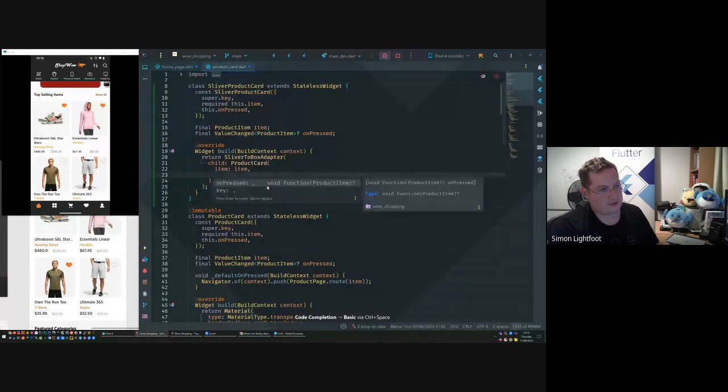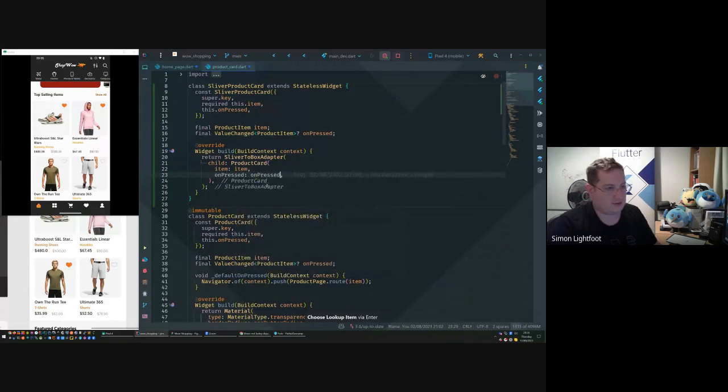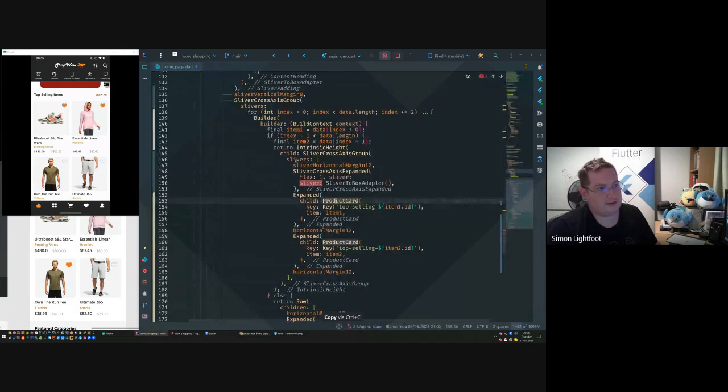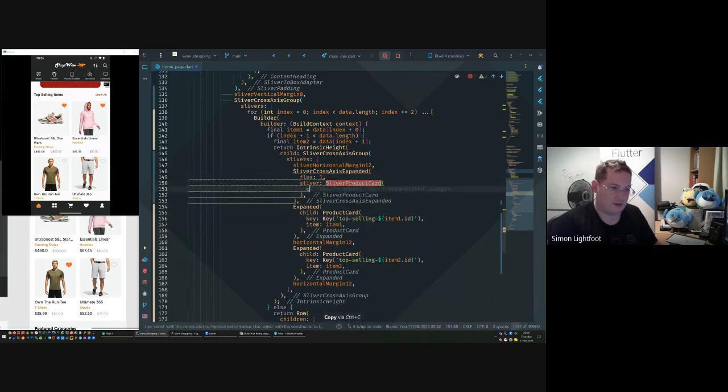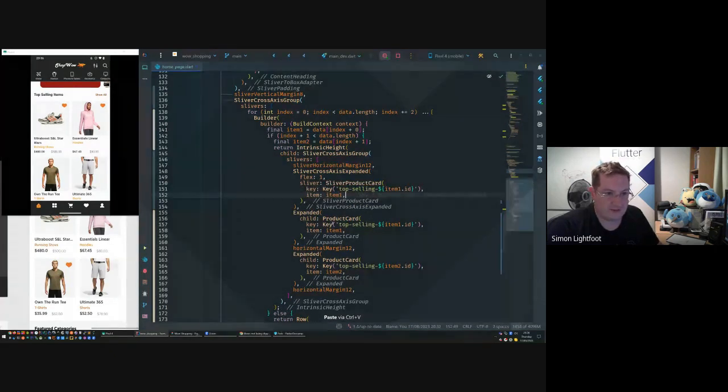And what was the other one? Unpressed. All right, so that's just made a little wrapper so that now instead of having to do the wrapper each time we want to use it, we can just use the pre-wrapped version essentially like that.